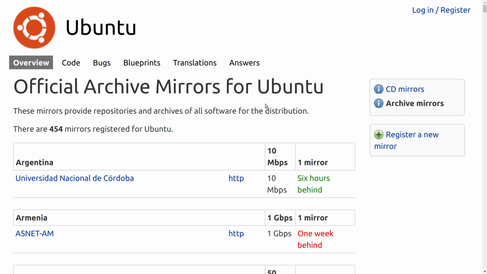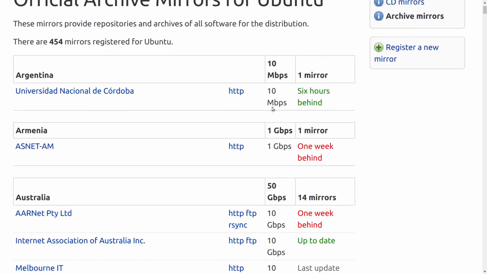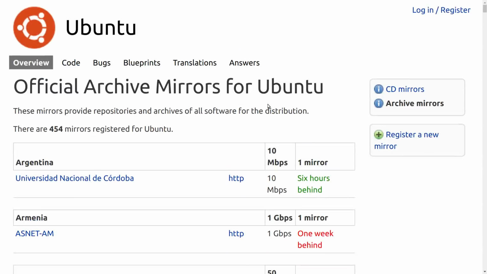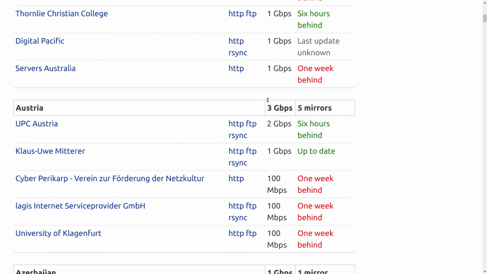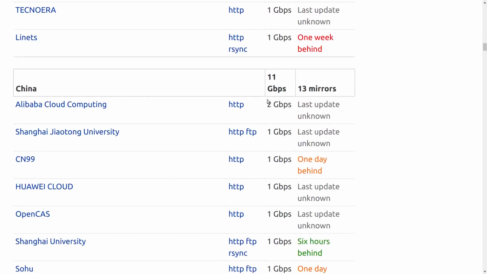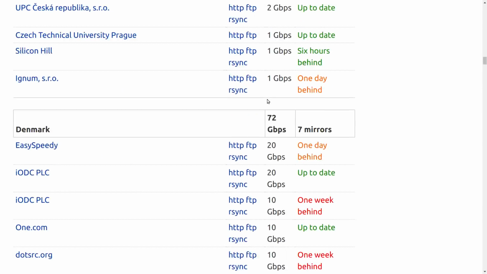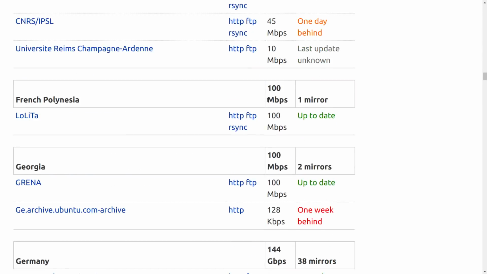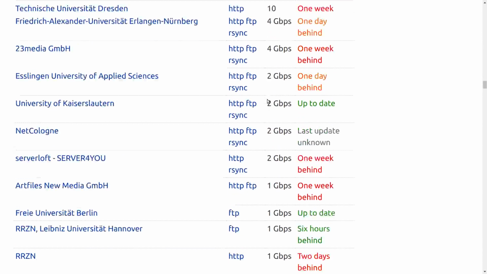So I'm going to talk a little bit about that in Ubuntu first, and then we're going to do Linux Mint, because Mint's a little bit more complicated, but it's actually a little bit easier. So here is the official Ubuntu Mirrors page, and this lists all of the mirrors around the world that are currently storing Ubuntu. I'm going to put this in the description for the video, and you can scroll through here and find a mirror that is close to you.